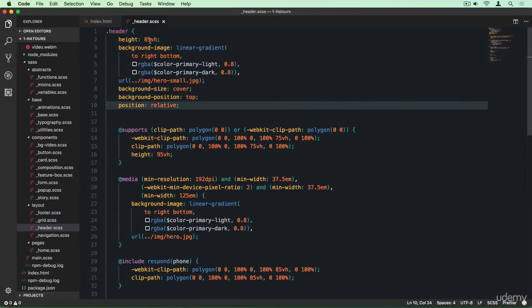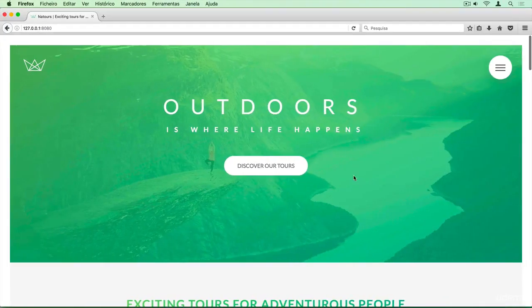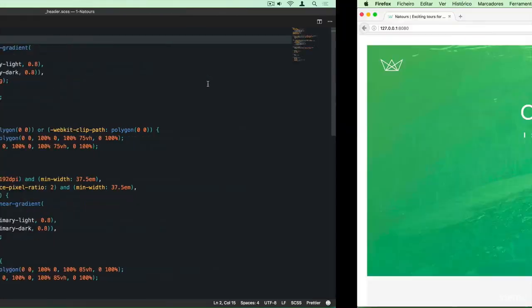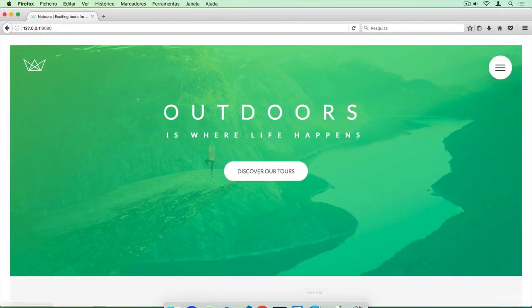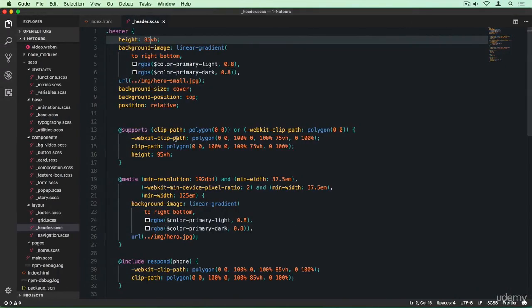And if you put this even smaller, like 80 view H, then you would see, well, it would be maybe a bit too much, but you get my point anyway, right? So this works, and that's what we really want to prove. Just to show you that in Safari here, even if we reload this, it still works the exact same way as before. So clip path is supported, and then all of this code here gets applied, and the height of 95 overrides the height of 85, obviously.